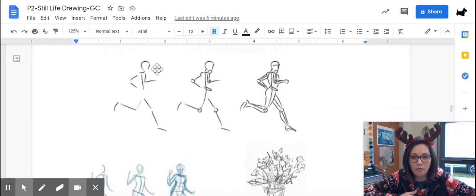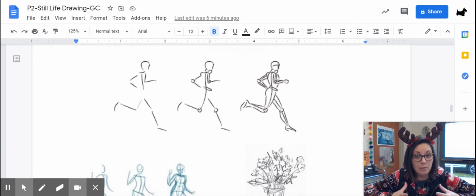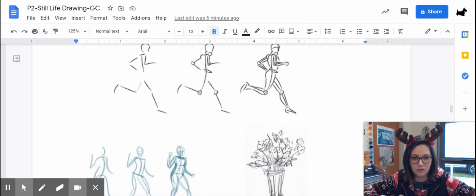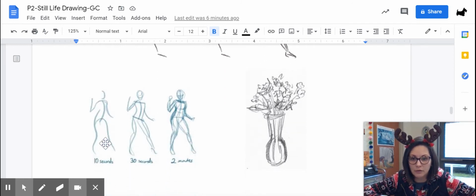You start out with these very basic stick figures, and then you start adding shape to it. You start adding the actual width of the legs and the width of the arms and all of that. You start fleshing it out is what it's called. Okay. And so here's another example of how we've done a 10-second gesture, a 30-second gesture, and a 2-minute gesture.